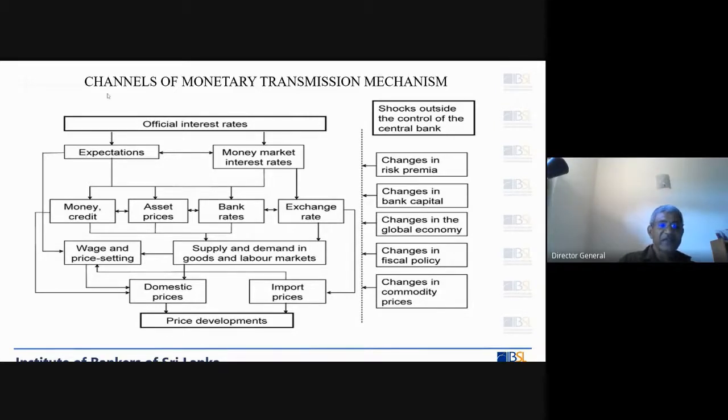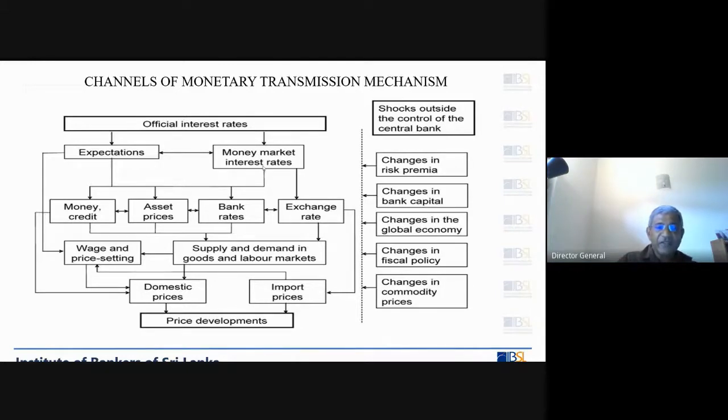So when people expect gold prices to go up because of the falling interest rates, and also there are so many factors affecting the gold prices anyway, what matters is this. People can start expecting so many things and acting accordingly. So the expectations are also affected. When the interest rates are lowered, they expect a lower interest rate structure. When the official rates are raised, they expect a higher interest rate structure. Market rates also accordingly there.